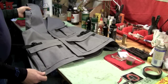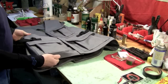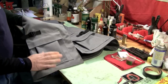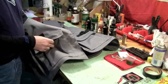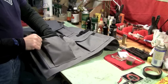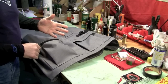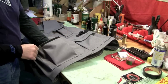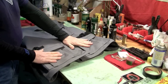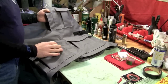So here it is. It comes in different colors. It's made out of a heavy, I guess like a duck cotton almost, like a pair of Carhartts. There's pockets on the front, big cargo type pockets with a Velcro here. So these are nice for being able to store a magazine. For instance, if you have a tactical reload, you can't drop a partially loaded magazine on the ground. It has to be stowed on your body. These big pockets make it really convenient to do that quickly. It's got two if you're a right or left-hand shooter. It also has a pocket here up top.